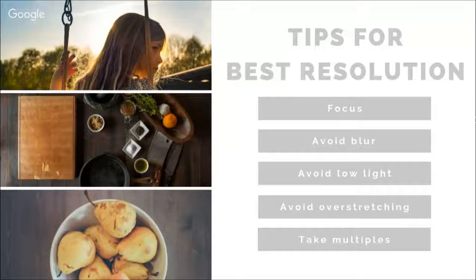Avoid low light situations. You don't want to take really dark photos because usually you can't see the subject in the photo, or you can't see what you're trying to highlight. For photos that are well lit, you're able to see the subject a lot more. You're able to understand what is going on. And studies have actually shown that the eye is more attracted to photos that have more light. So when the eye sees that, it's drawn to that. So you want to avoid the really dark photos more often than not.